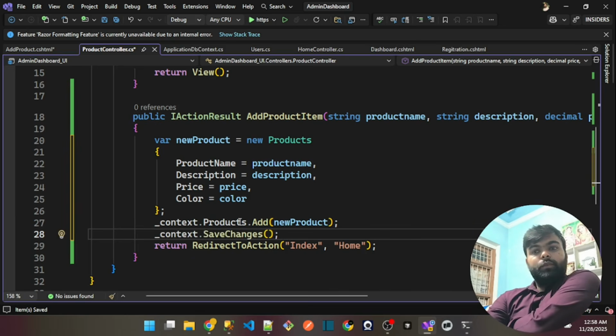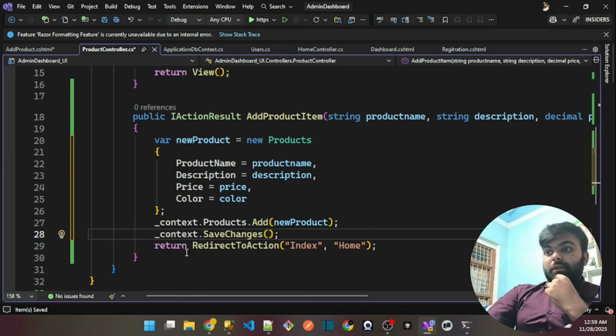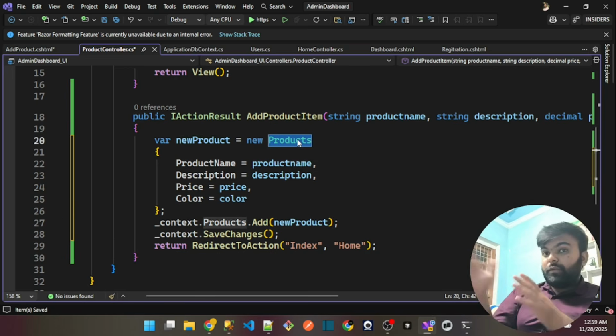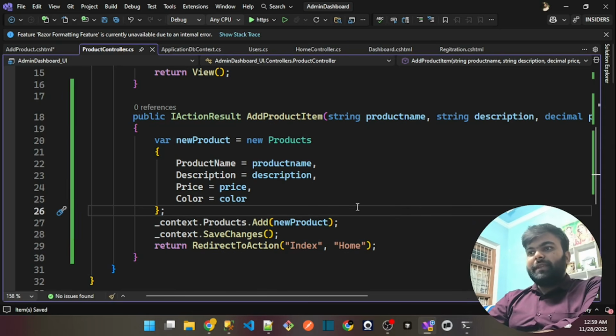You don't need to do anything, just add your products like this, and context of products would add, and just pass your object model. Make sure that your object should be similar to the object that you have created in the models folder. And I will tell you what the DTOs are as well, and how the code can be shortened. I will tell you the code shortening technique as well. So in this way we can create the products.